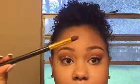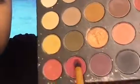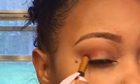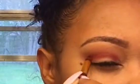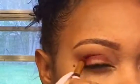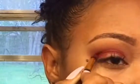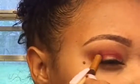Take a brush like this, pink. So we're just gonna use this hot pink. Look at that pigment, guys. Look at that. So nice here, you guys. Like right in this little, see this little meaty part? Gonna focus that right in here and on the outer corner like this.